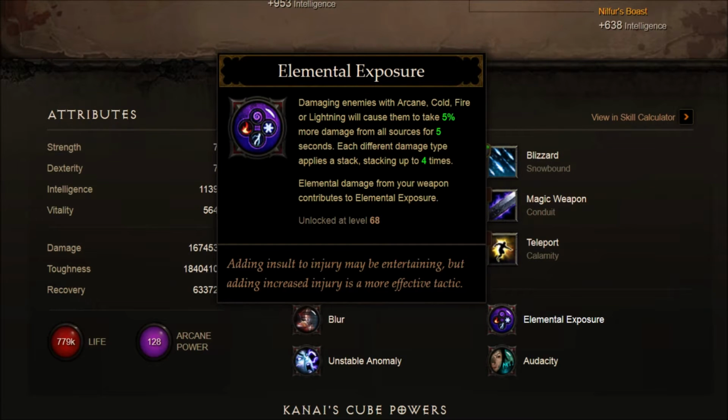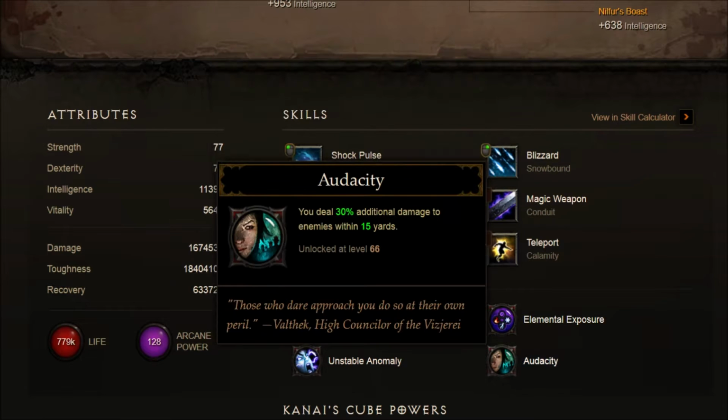Look for the little icon above your active skills that looks like this one, and as you play, try to keep a 4 stack. The more you play, the more you'll get a rhythm on how to keep the stack up. This is key to your damage. Third is Audacity, which amps your damage when you are in the thick of things, and with this build, well, you're pretty much in the thick of things all the time.